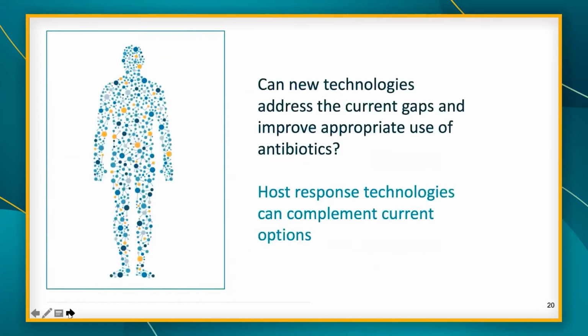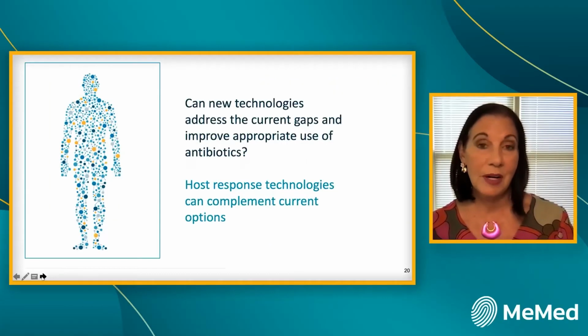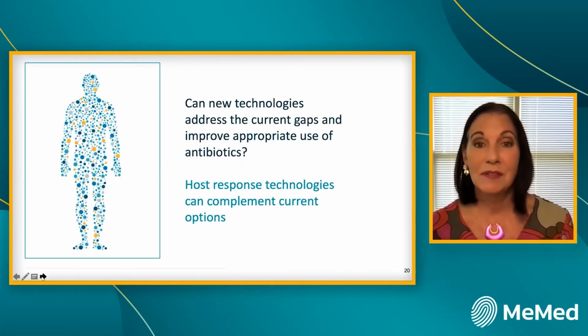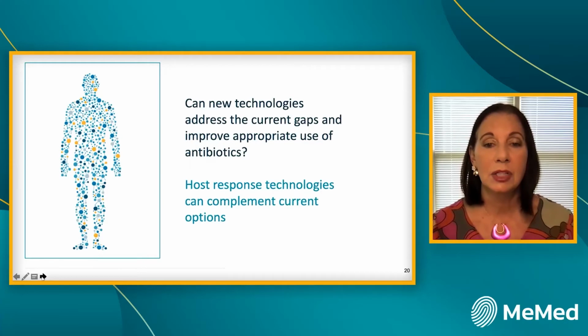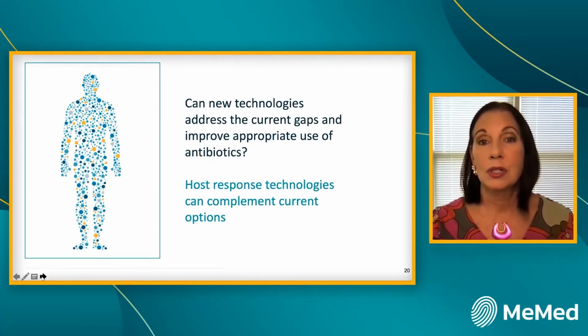So can some new technology address the current gaps and improve our use of antibiotics? We still have the dilemma of trying to distinguish, back to our patient case that we started with, is it a bacterial infection that requires an antibiotic, or is it a viral infection where we don't prescribe an antibiotic? The patient's in the ED. Can I get a test that can help me distinguish that to determine, do I give antibiotics, or will I be like that CDC study, 35% get an antibiotic, but it actually wasn't a bacterial infection? So can host response technology complement our current options?